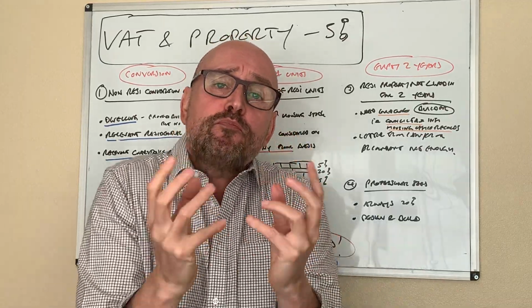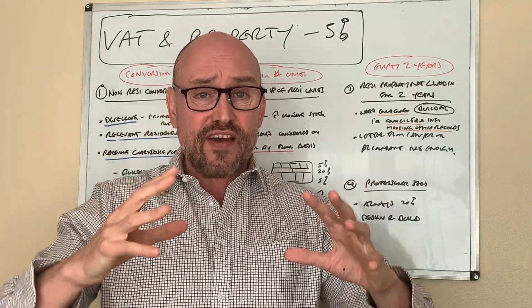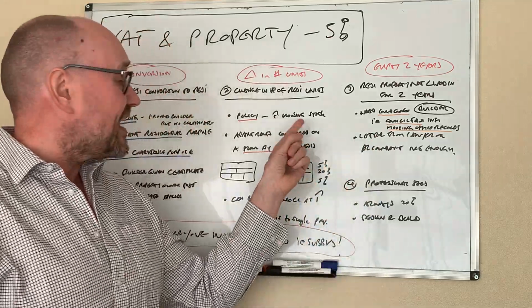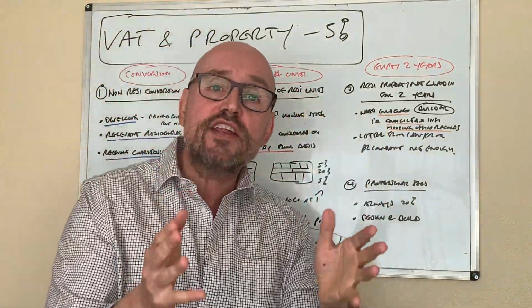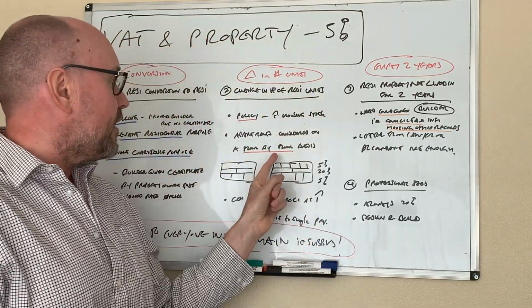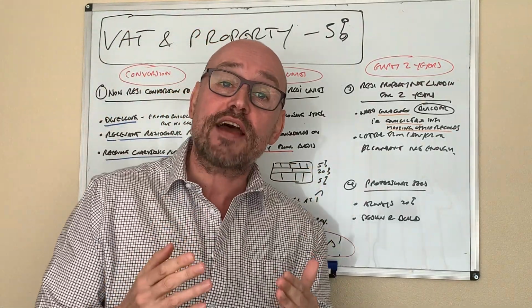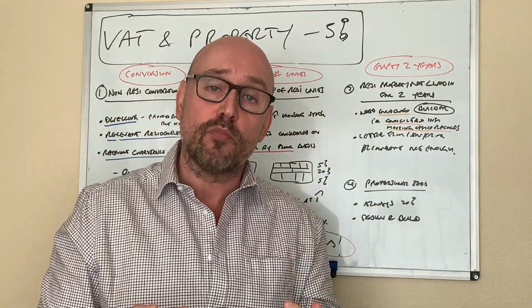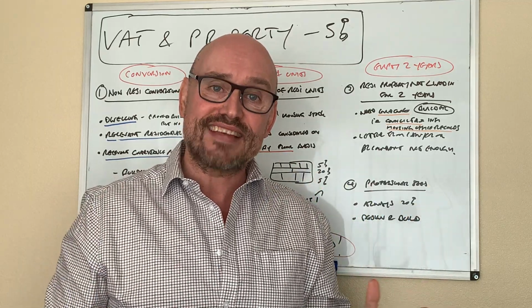So it was a government policy to have that lower rate of VAT to encourage builders and developers to cram more in. Okay? So that's where it stems from. That's why we've got it on this second strand, changing the number of units. Now, the issue is, though, the point is, it doesn't have to be a change upwards. It could be any change in the number. So let me just demonstrate by way of an example.